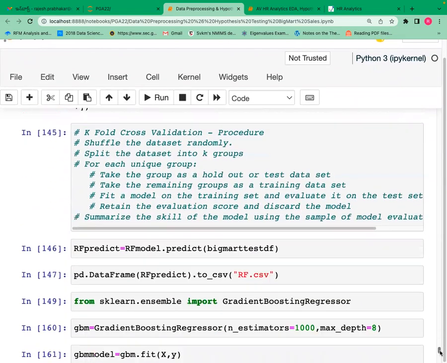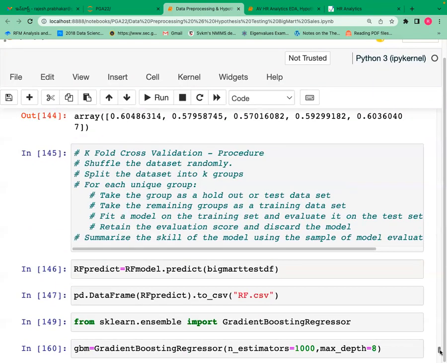No, no, no. We are still finalizing our models. Once we have finalized your model, you have to convert it into a pickle. And then you have to use deployment software like PyCharm. Model building, we are still not able to finalize our model. As of now, GBM looks the best fit model. But we have to try neural networks. We can try naive Bayes, other classification, support vector machines, KNN. So we have other algorithms to be done.